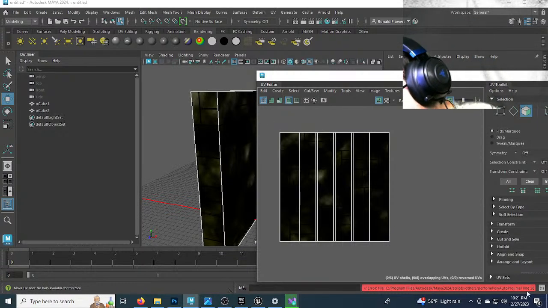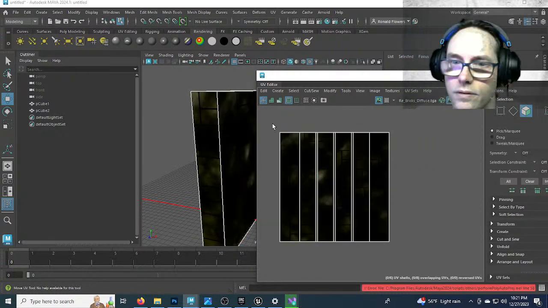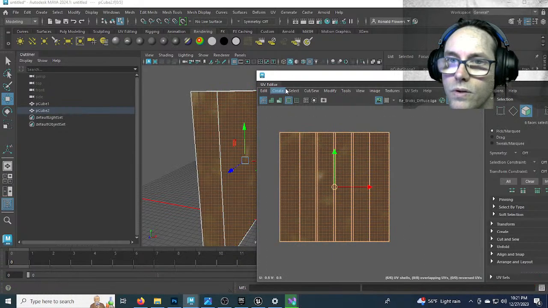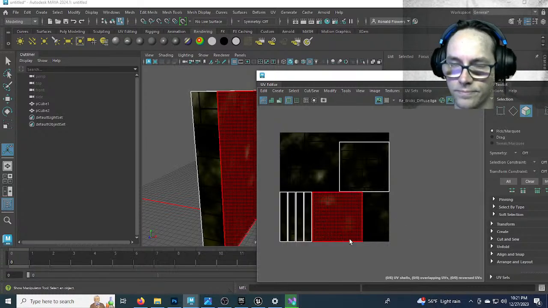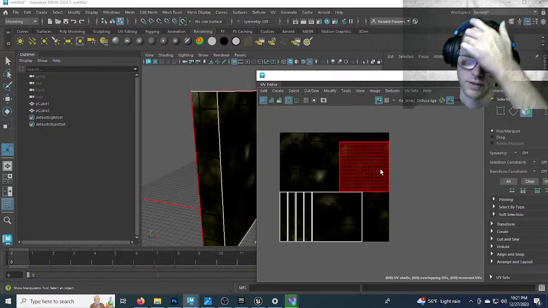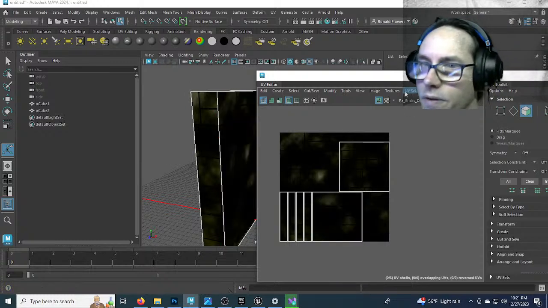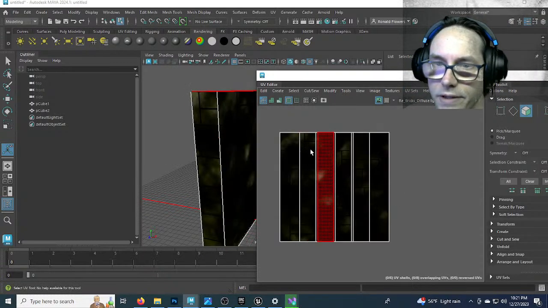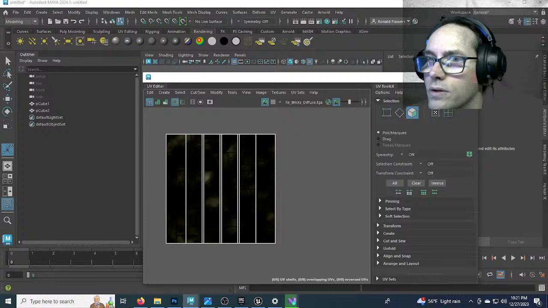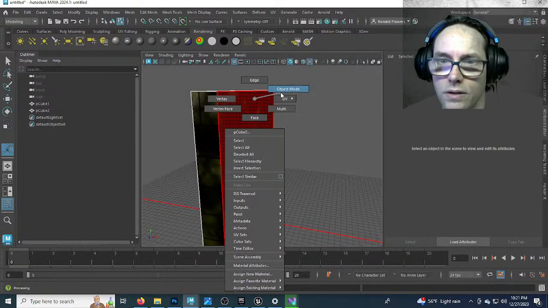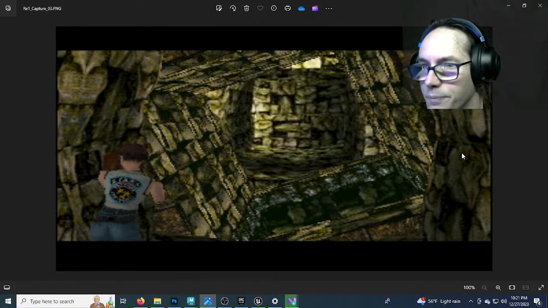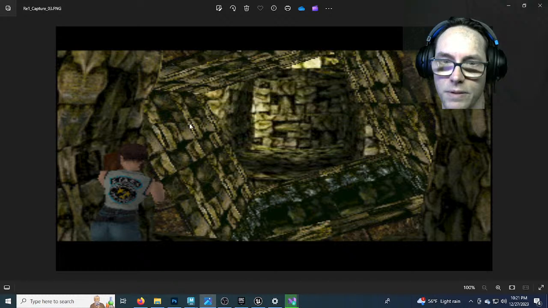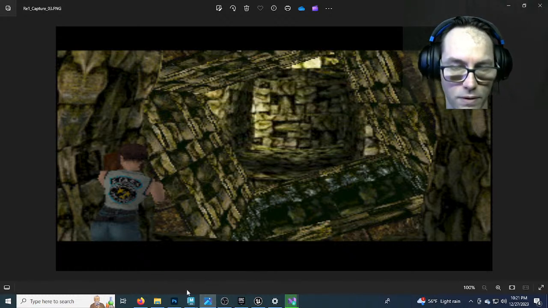What error did I get there? Now I have one of these for the light map, and then I have the other one for the texture. Cool. And then if you look at the picture here, these walls are not perfect. You can see that they kind of bend out in some areas. Some of them are flat, some of them are not. So I can make a couple different versions of the wall.